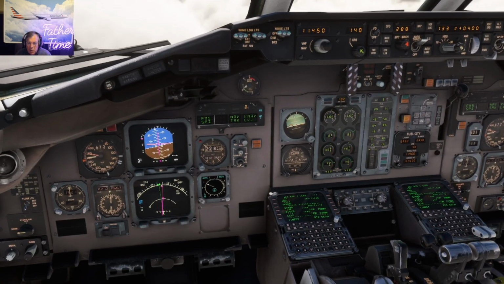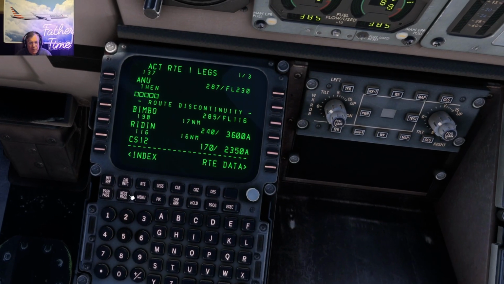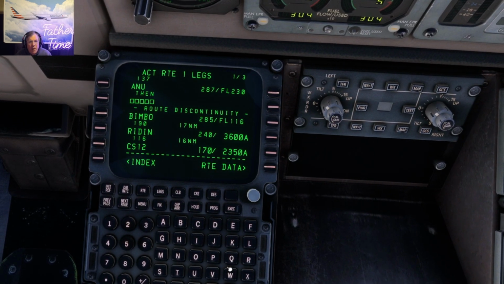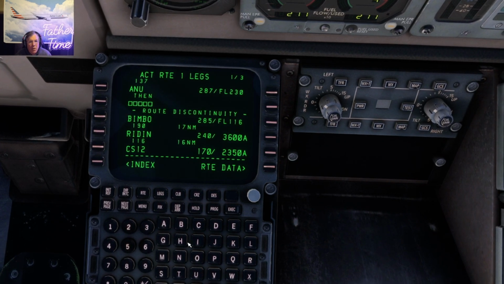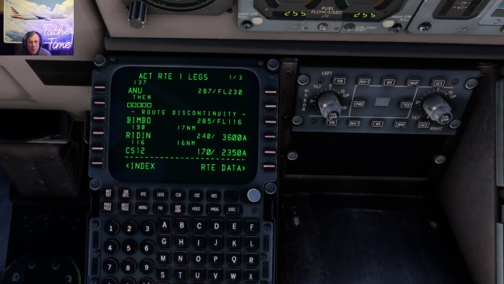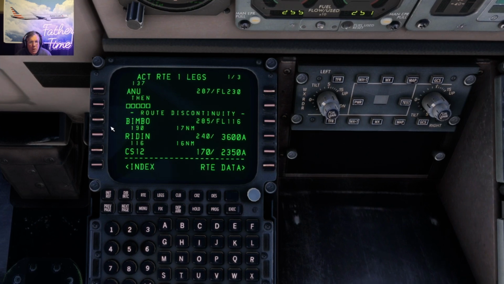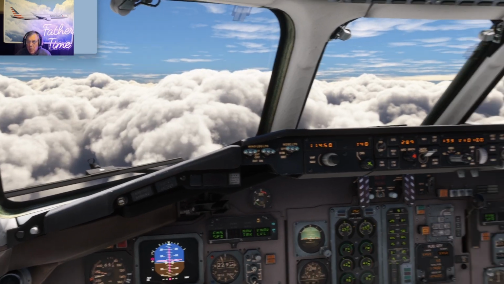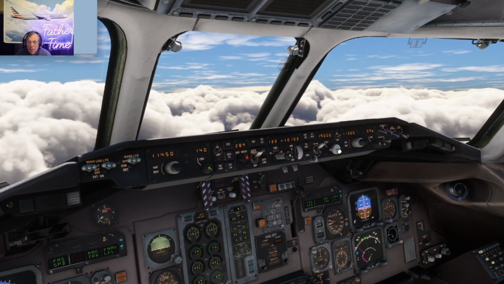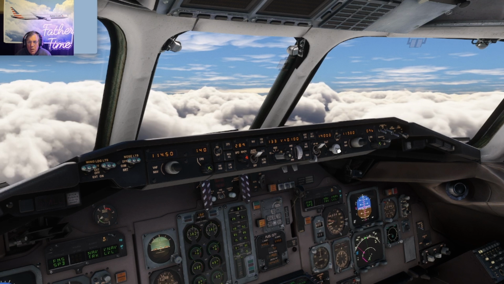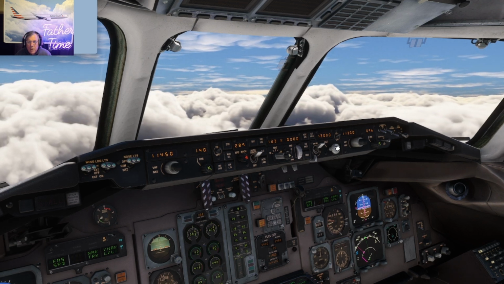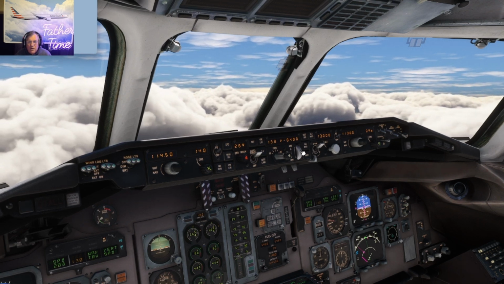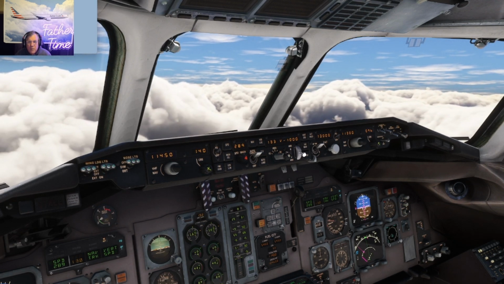I'm going to go ahead and set up the arrival since we're off the STAR. Departures arrival. I'm going to get rid of Bimbo. And instead I'm going to put in Air Transat 894, descend, flight level 130, and rate of descent 1,500 feet per minute.